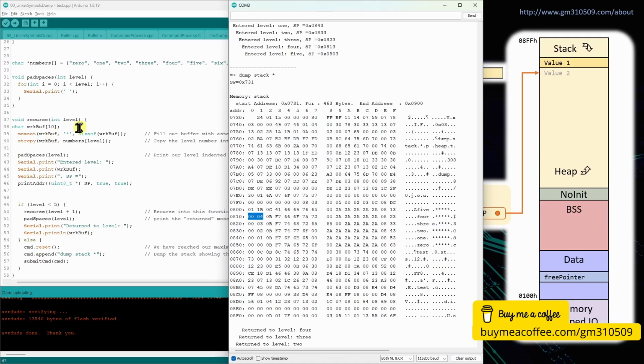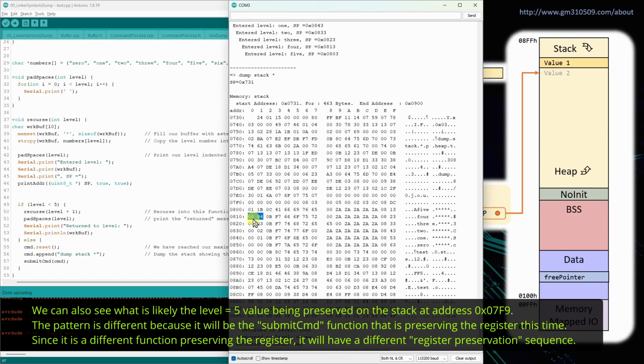So what that means is that if the compiler's decided I'm going to use a CPU register for tracking the level here, I need to preserve that register before I do anything else. So immediately when the function is entered, it's going to preserve the current value, which effectively is the previous level's value. So that's very complicated and confusing, but not terribly relevant. The important thing here is that this is the level of the previous function.